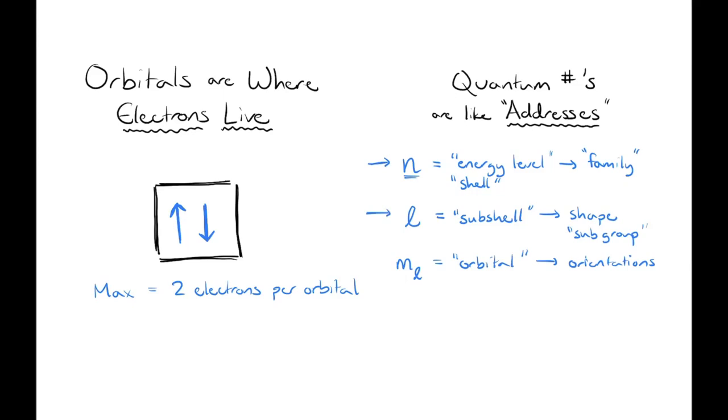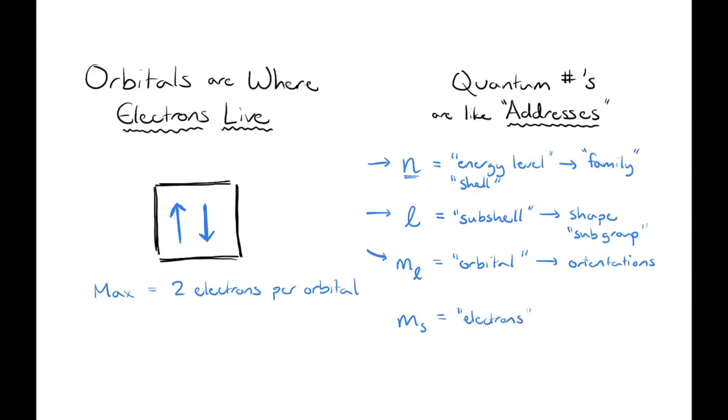Looking at the specific group is analogous to looking at a specific neighborhood within that atom. And if you want to look at a specific street address for a pair of electrons, you'll have to look at that third quantum number. So we're getting more and more detailed as we move down this list. There is a 4th quantum number, the spin quantum number, m sub S. This one is specifically for if you want to talk about an individual electron, the electrons themselves.